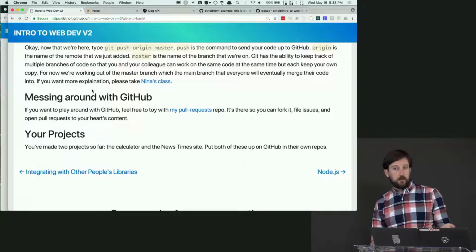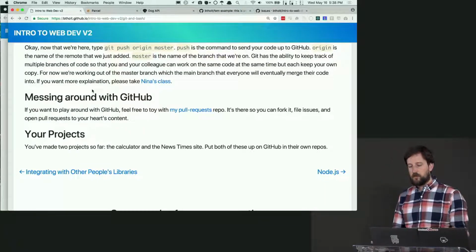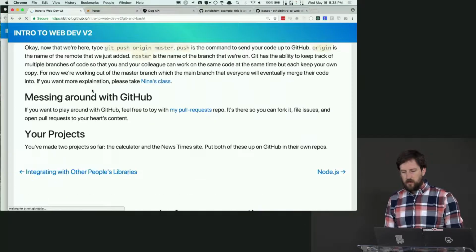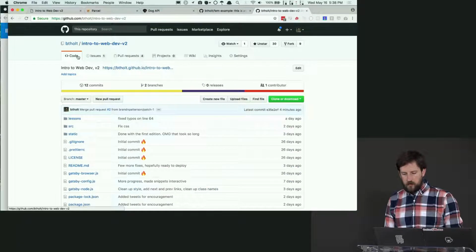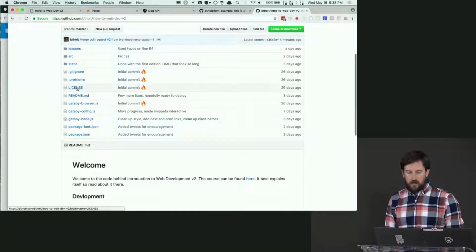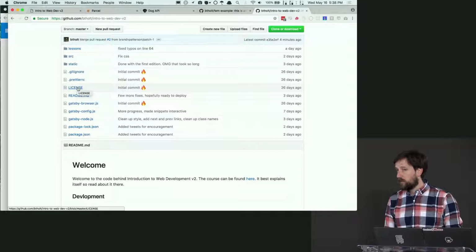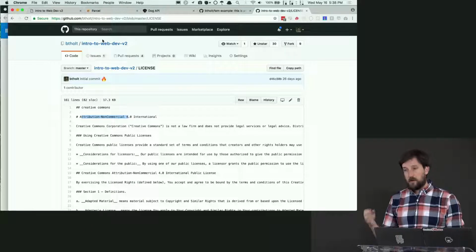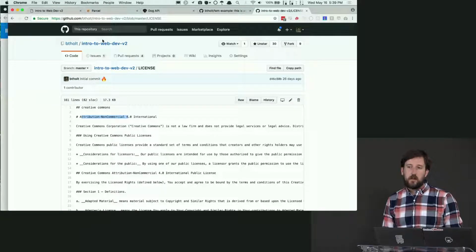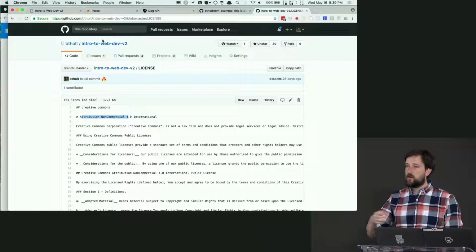The answer to your question is nothing. But there are kind of things you can do to put in place. So for example, something that I do, if you come here to Intro to Web Dev and you look here, I did put a license on this, so you can attach a legal license to your project. This one in particular is attribution non-commercial. So I spent a ton of time on this particular course, and it would be really crappy if someone else made a lot of money off of it. So this code and this content you can share for free forever to everyone. But if you make money off of it, I can sue you, right? So you can attach a license to things.